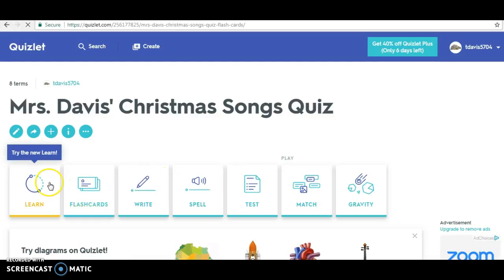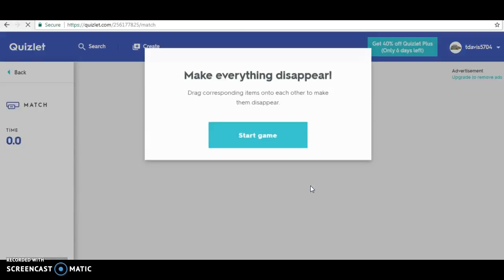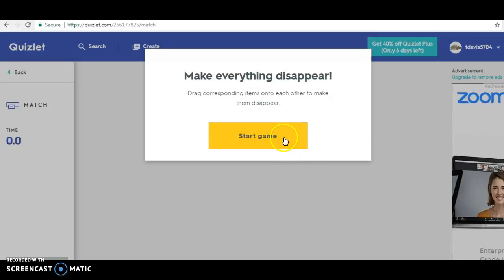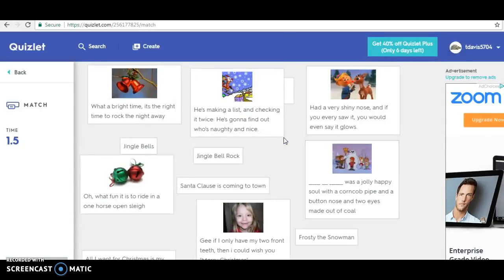It gives you different methods: a learn method, flashcards, write, spell, test, match, gravity. From the questions that I chose, it creates different things that I can do with them. And this one right here is a quiz where you match up the picture and the saying with the words.